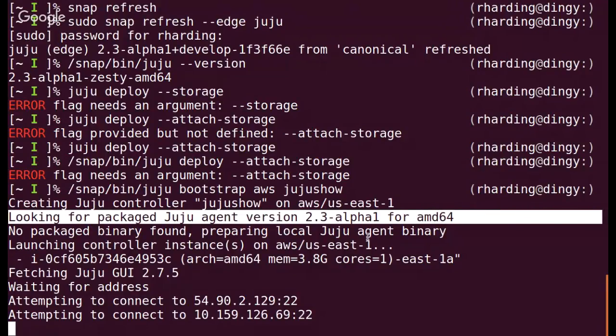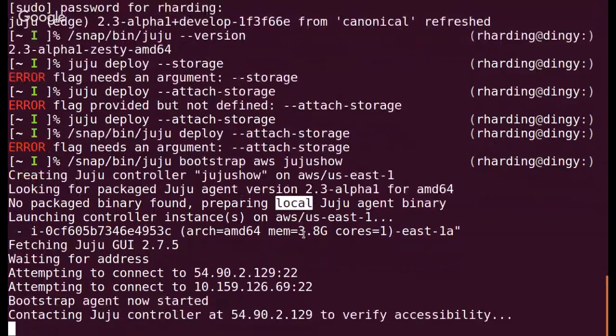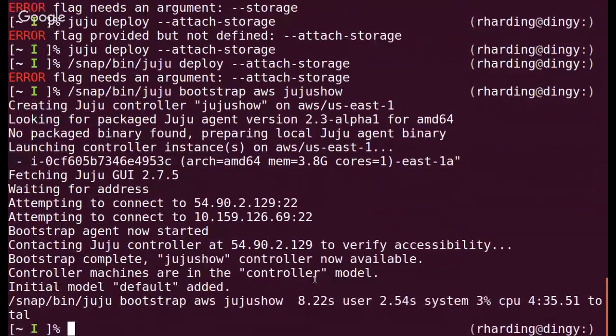So basically, why we like to say it's a risk factor is I'm saying I'm willing to risk the edge stuff, which means if new code lands overnight and I get up in the morning, I may find that my snap is updated to the latest edge, which may include changes from the day before. And so, yeah, it's a great way to just play on the edge of stuff. As developers, we often like to get stuff before everyone else has it. And for me, trying to provide good feedback on a product, this is so important, so vital.